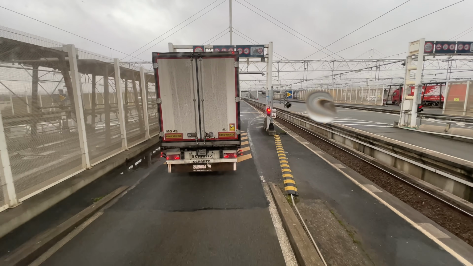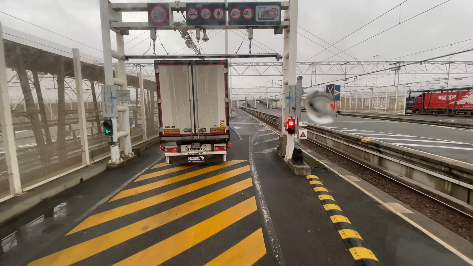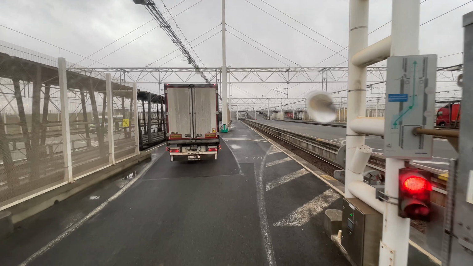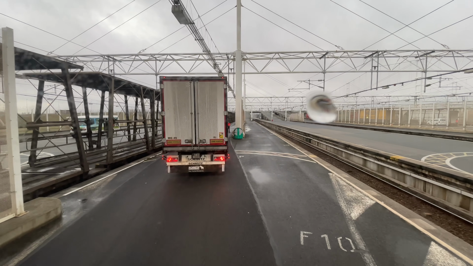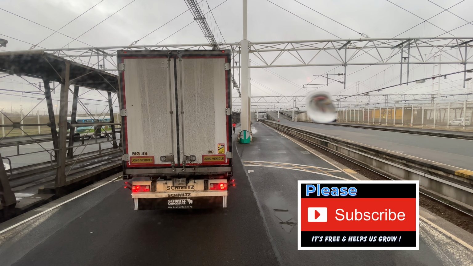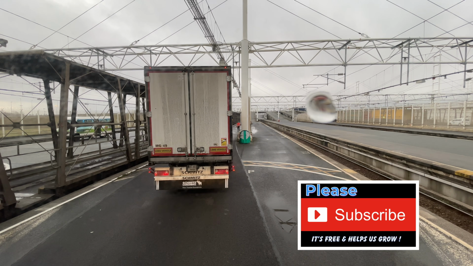Okay, as I say, here we go. We're loading on the left, obviously. And you'll see a bollard at the end of the caged section of the carriages. You'll see a bollard on the left hand side, on the floor, marking the end of the carriage, sort of thing.